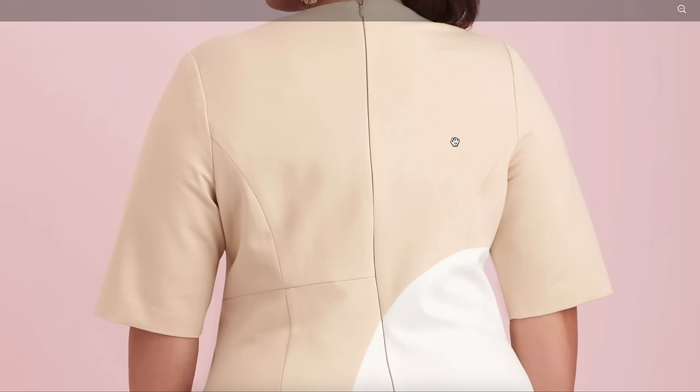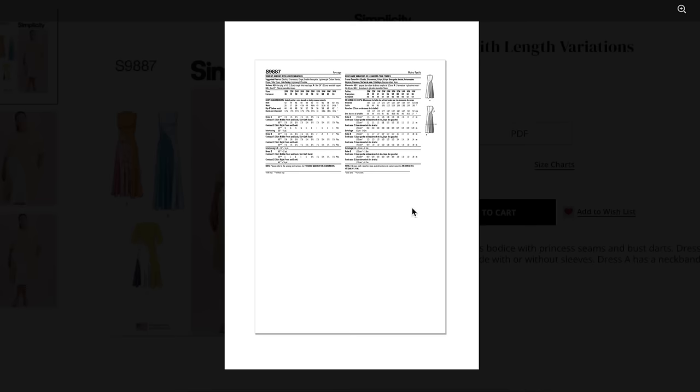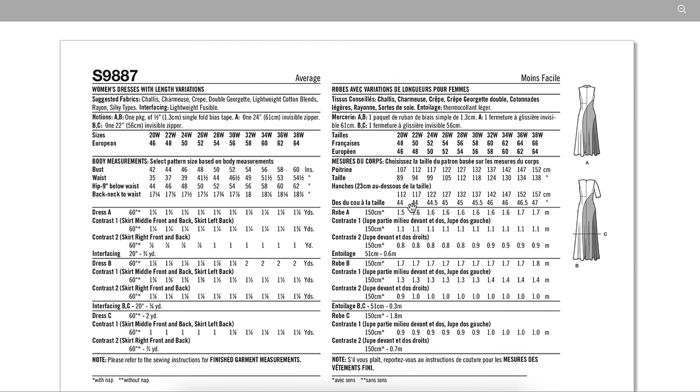No, nobody else is going to notice this, but maybe me. I might be the only one in the world who would be that nitpicky. If you made this yourself, I would never, ever, ever point out your fit issues. I would just tell you it looks amazing. Unless you asked me, in that case, I would tell you for sure, but I'm not running around to everybody and being like, you know. Oh, God, how annoying would I be?